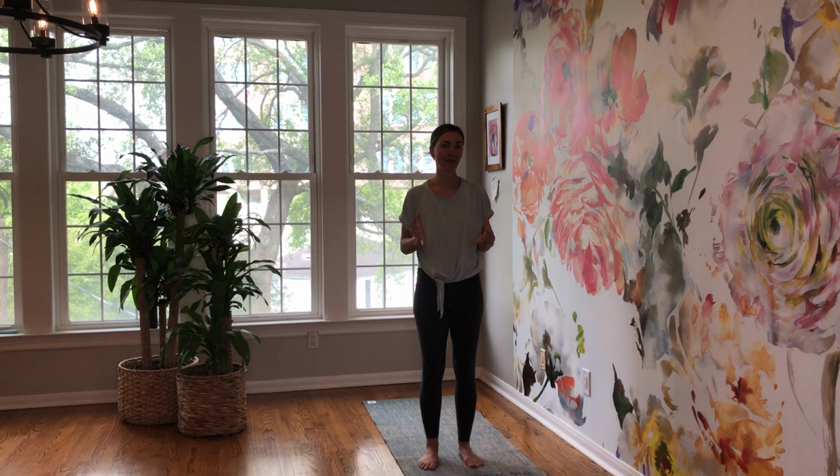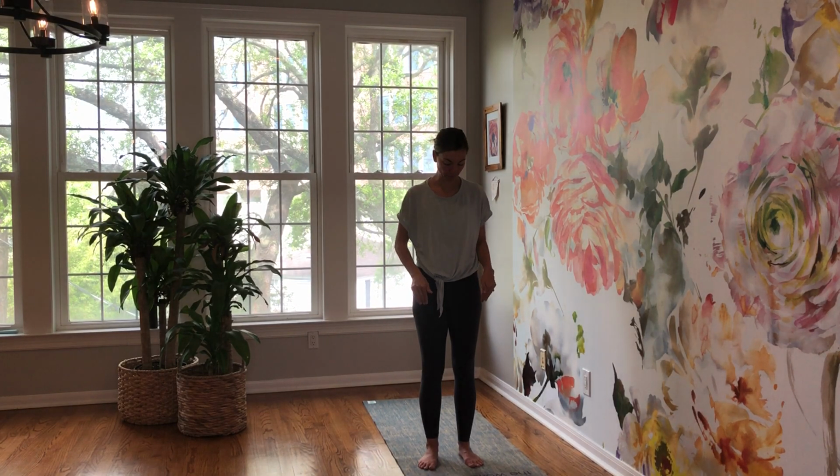Know that if you don't have that available, that's okay. You can always use a pile of blankets or beach towels or bath towels as bolsters, and you can do without the blocks, especially since we have the wall. So we normally start by rooting through the sit bones. Today we're going to start by taking a mountain pose and rooting through the feet.